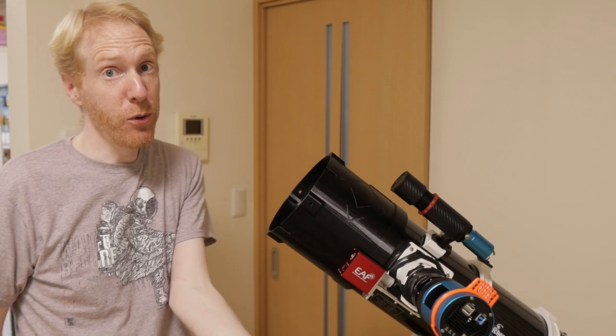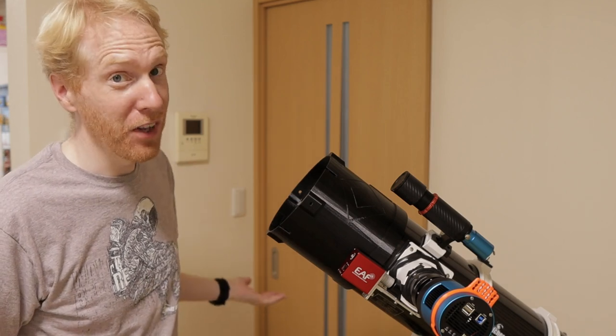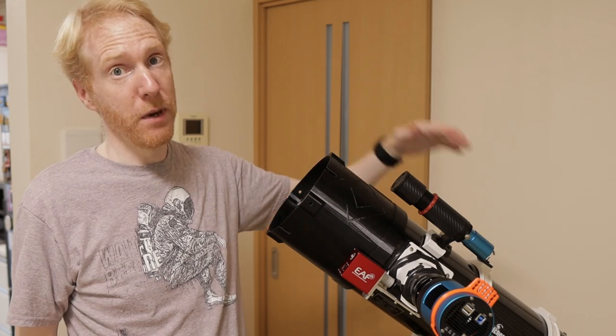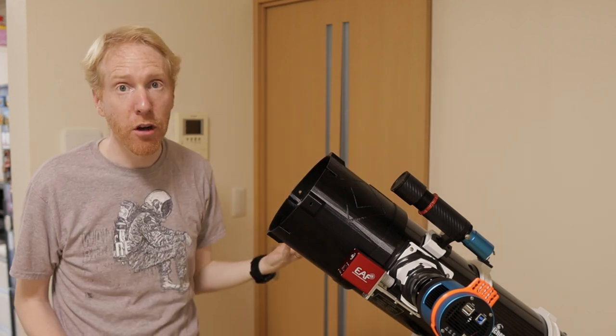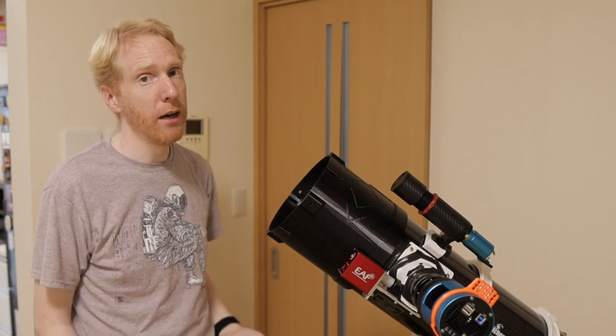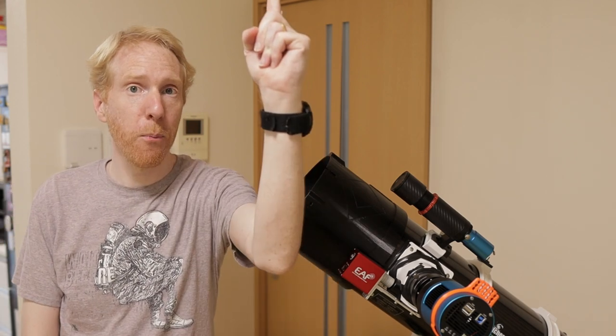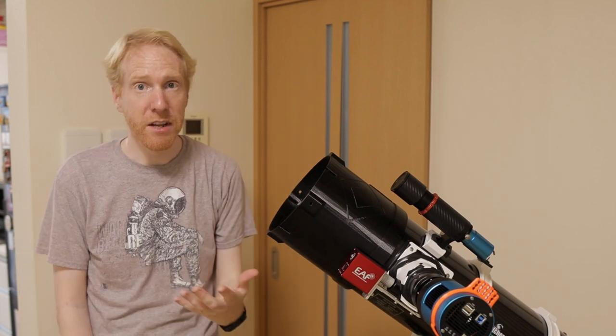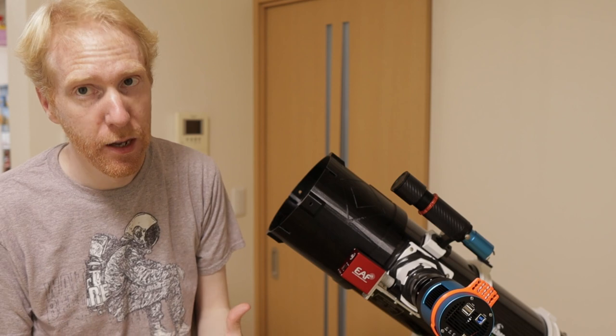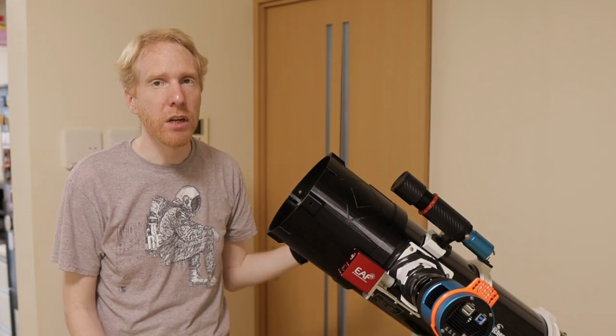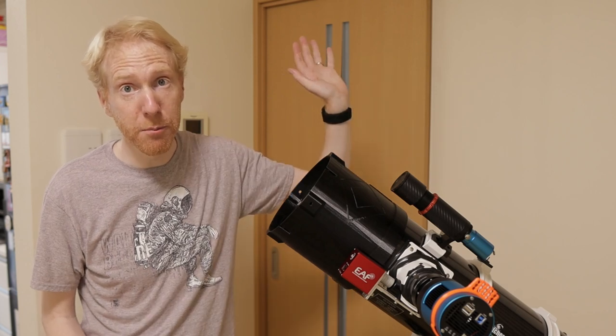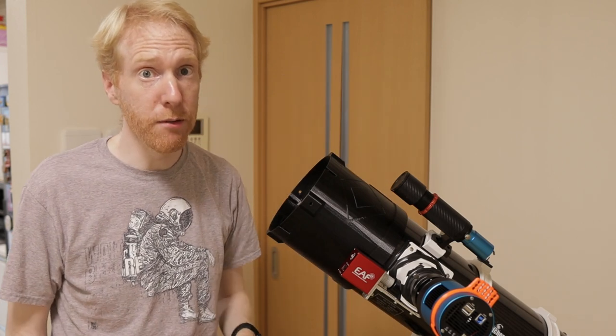Oh and one more thing I forgot, one last tip. One thing I've mentioned in the previous video already but that sometimes is not recommended because you could drop something onto your primary mirror which might shatter it is when you do the collimation I found it was so much easier to have the telescope pointed straight upwards because then gravity was helping you in setting the secondary mirror to the right place and that made an absolutely gigantic difference for me. Obviously it also means that if you drop your screwdriver goodbye primary mirror so be careful if you follow this maybe not so good advice.